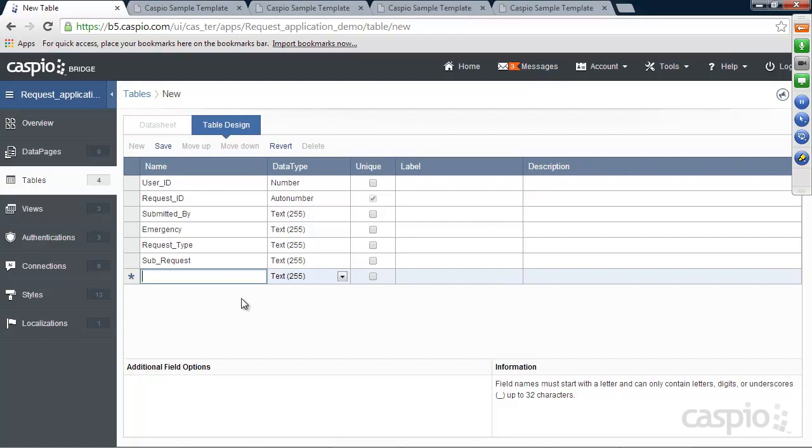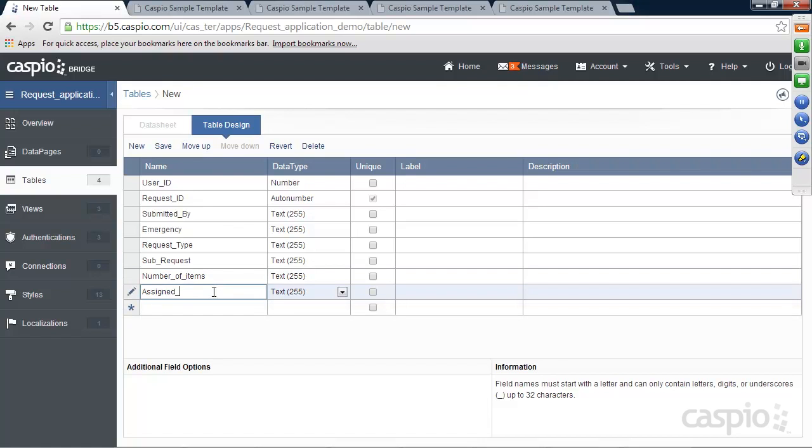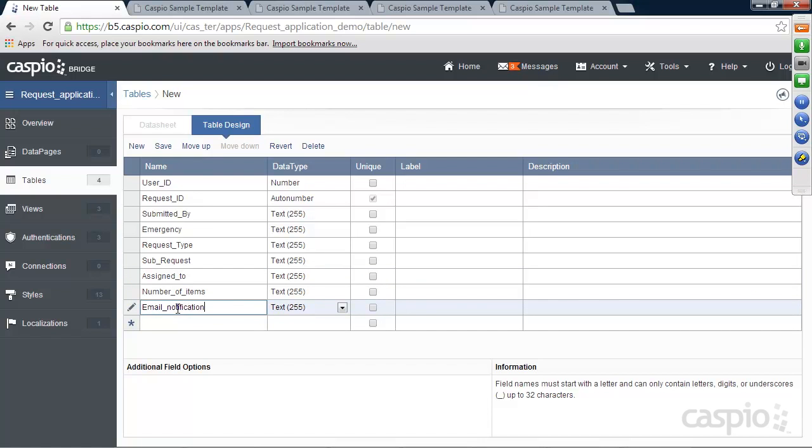And then we'll have number of items that need to be fixed. Assigned to. So the assigned to field, I'm actually going to move that up one. So when I select a request and I select my submenu, it's going to cascade in and select based on that lookup table that we have, technician lookup table. It's going to be assigned to that specific user. And the email notification, I'm also going to move that up. So basically when I select this and this, it's going to cascade and select my employee or technician name and then the technician's email. And this is why we have that lookup table.